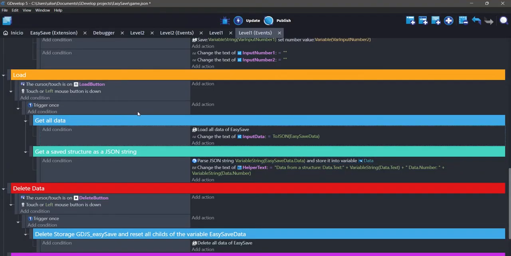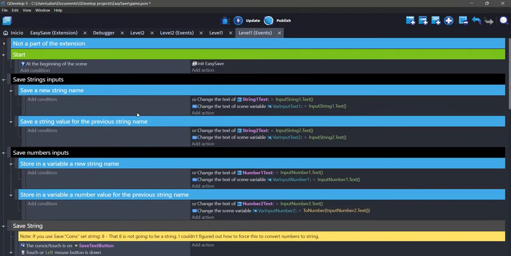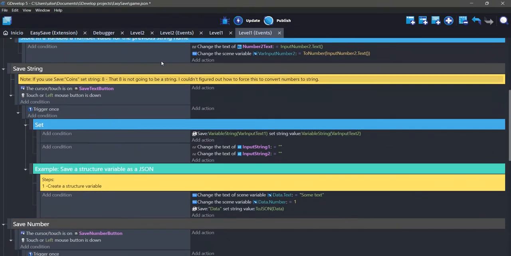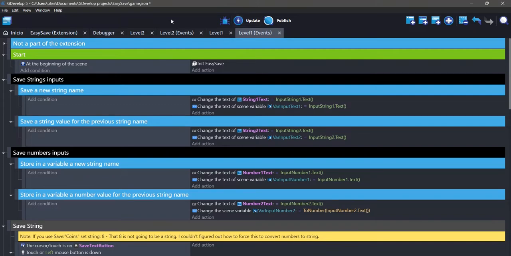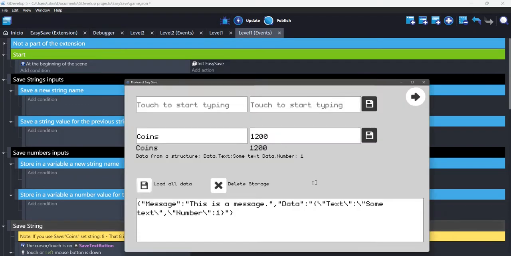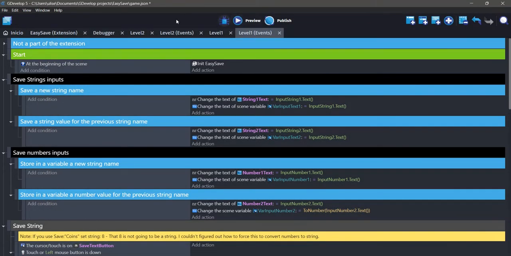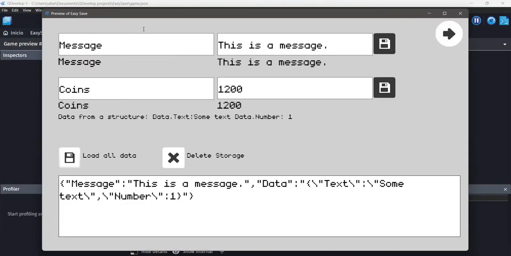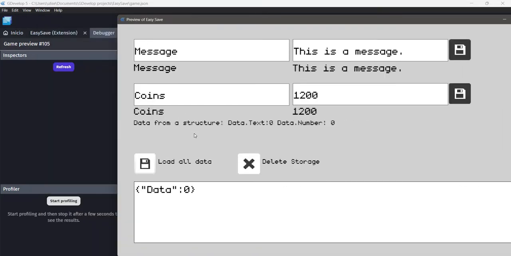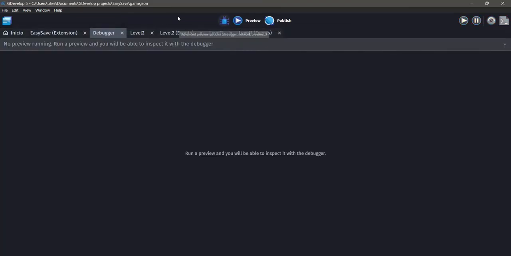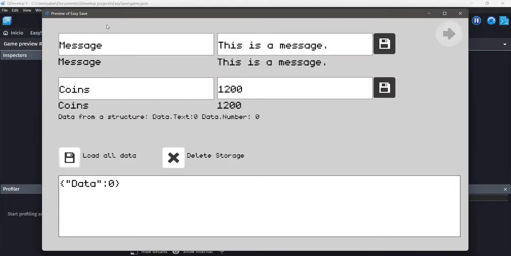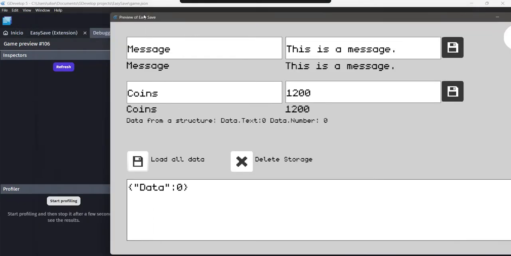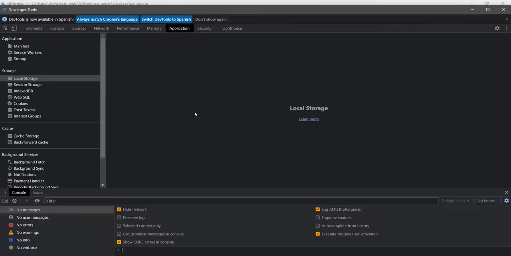When we save for the very first time some value, a scene variable is going to be created dynamically for this manager. Let's check that out. So let me delete everything and restart. Okay, so now our storage is empty.